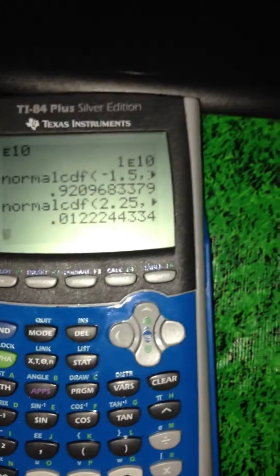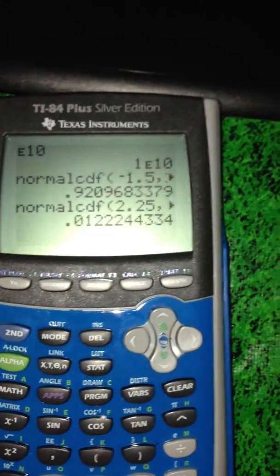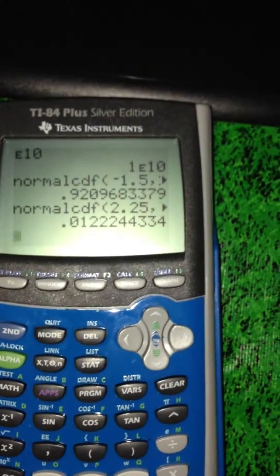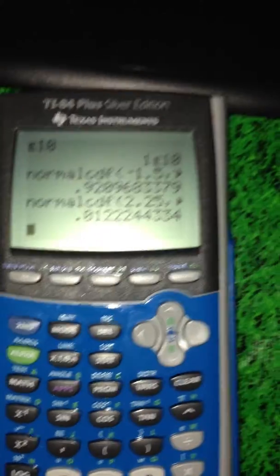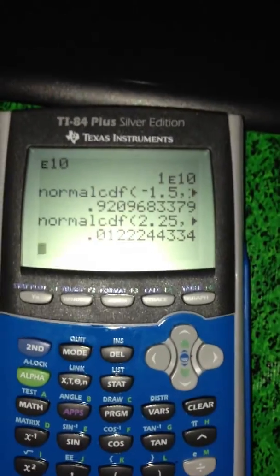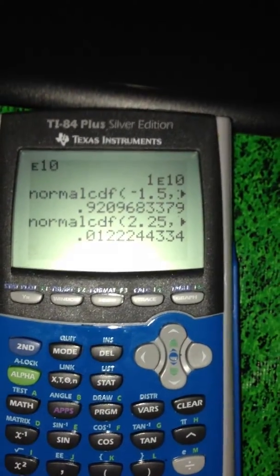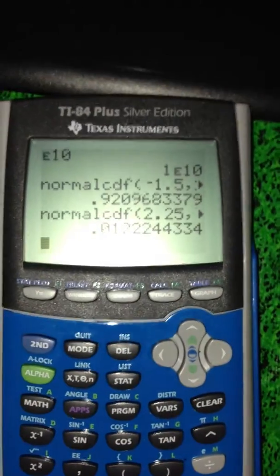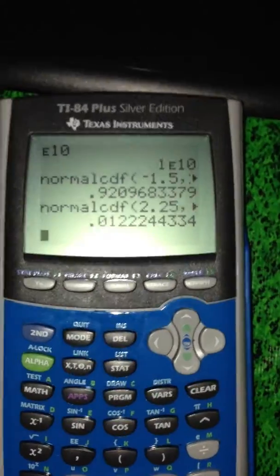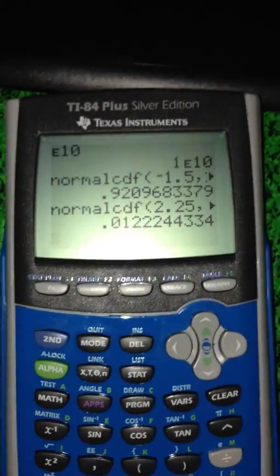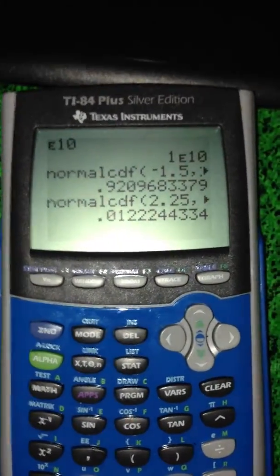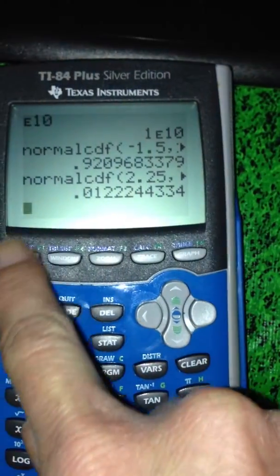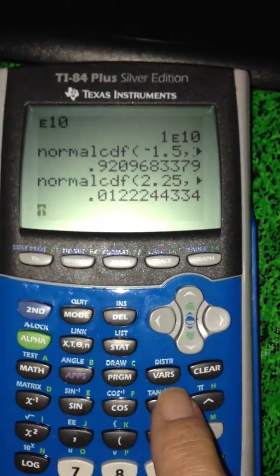Now, one that I think we probably should look at just for the sake of looking at it, let's look at a negative one. So let's say we wanted the probability of being less than, let's do less than the 1%. So instead of greater than 2%, let's do less than 1%. If I were going to do less than 1%, the 1% is the highest point.